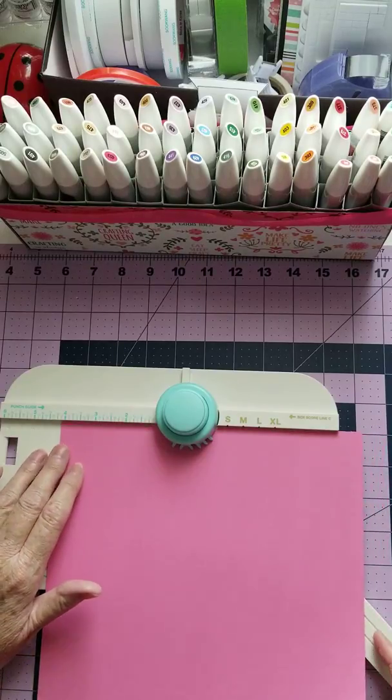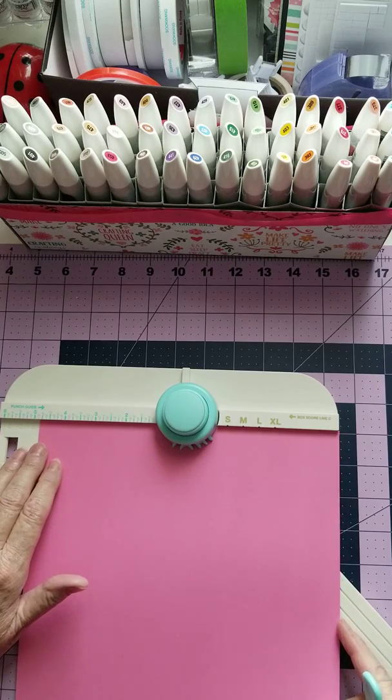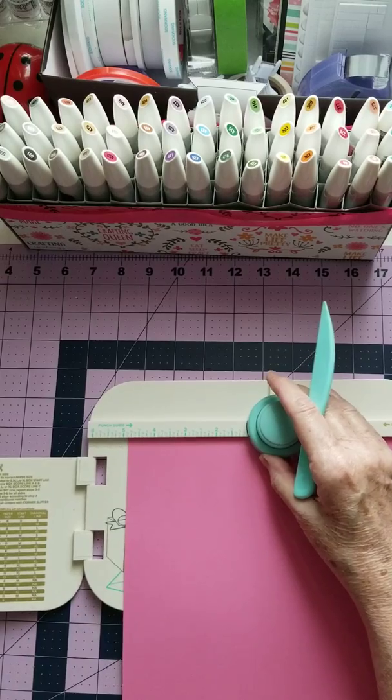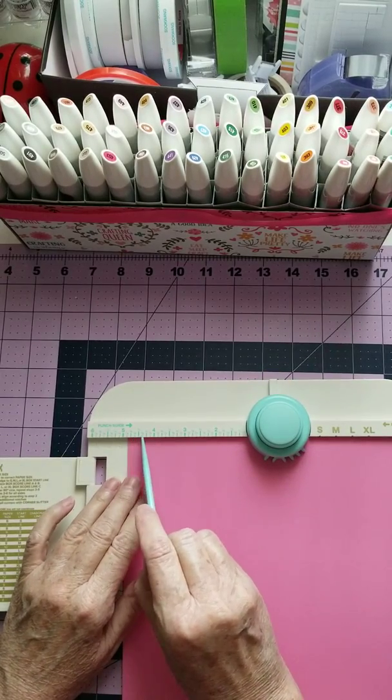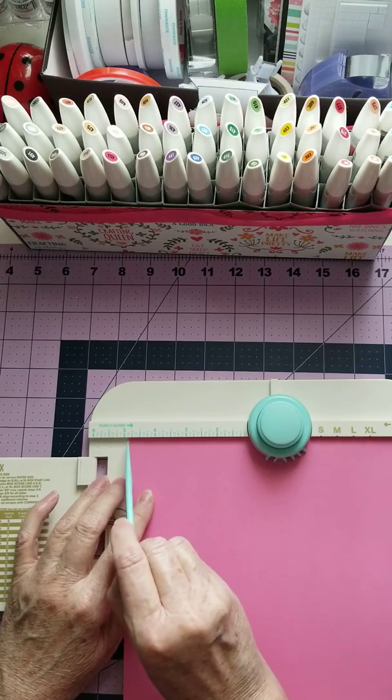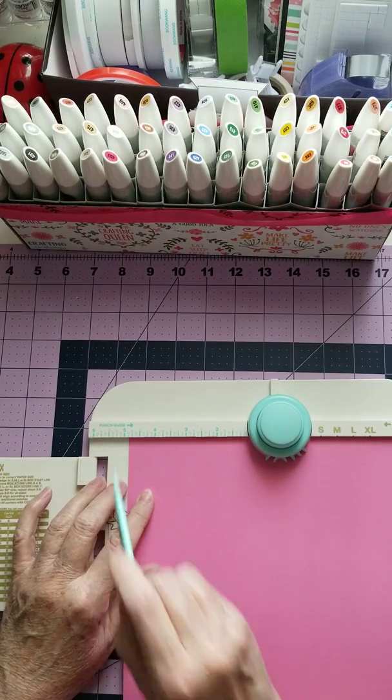So here's your 4 7/8. This is 7/8. I'm going to bring this down this way so hopefully everybody can see this. This is 4, 4 1/2, and this is 4 7/8. So you want to make sure your paper lines up right there.